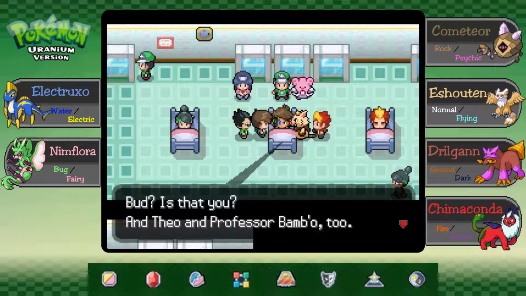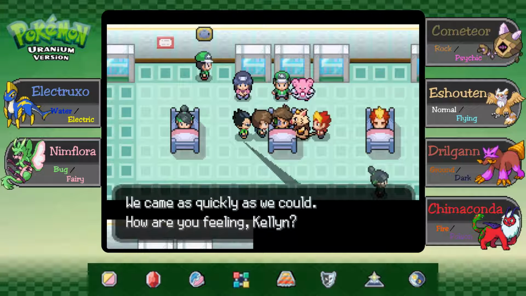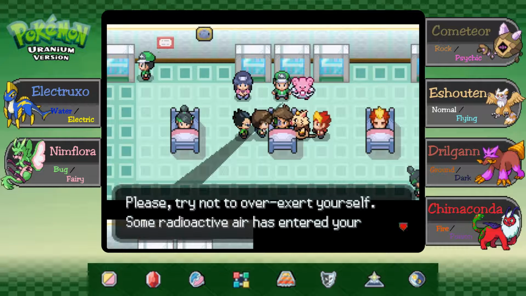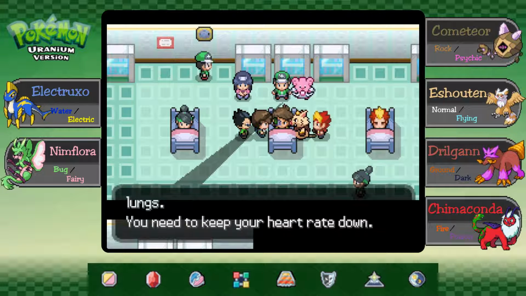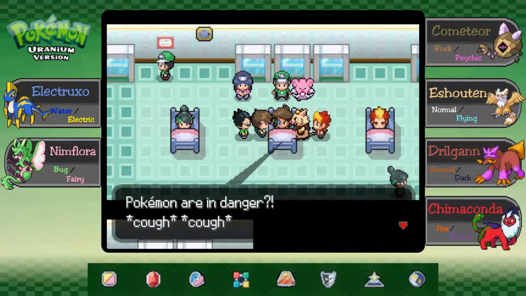Whoa, Bambo just teleported. Bud, is that you? And Theo and Professor Bambo too. I'm glad you're all here. We came as quickly as we could. How are you feeling, Kellen? I'm fine. My exposure wasn't all that bad. Please try not to overexert yourself. Some radioactive air has entered your lungs. You need to keep your heart rate down. How can I remain calm when citizens and Pokemon are in danger?